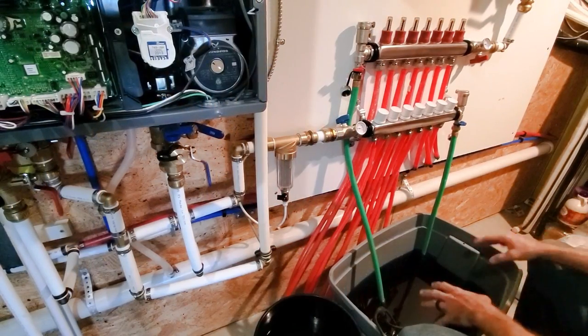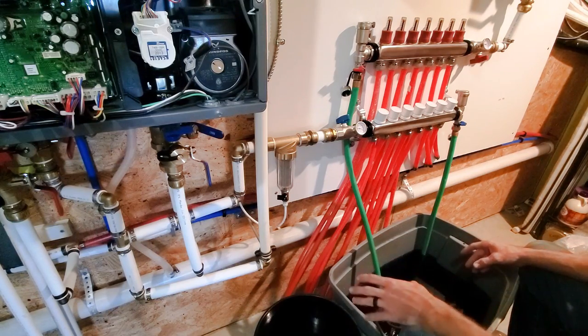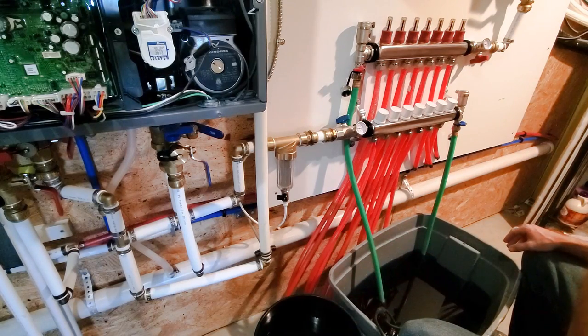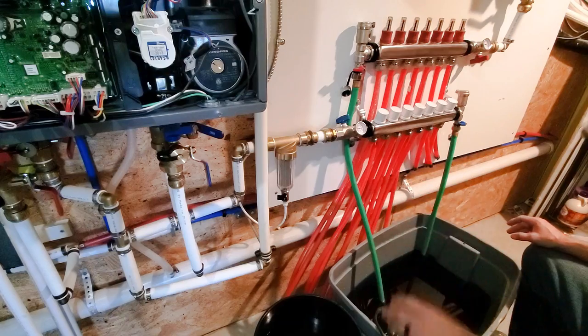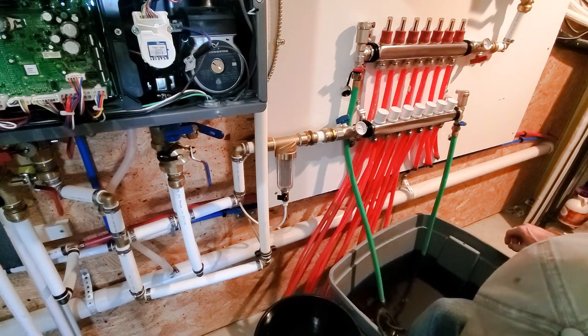Okay, so I have 5 gallons of glycol and 5 gallons of water in here. I've got an extra bucket next to me with another 5 gallons. There's my 15 gallons altogether. It gives me about a 33% glycol to water ratio. And then when I fill the boiler up, that'll bring me down to about my 30%, which is what I'm looking for.